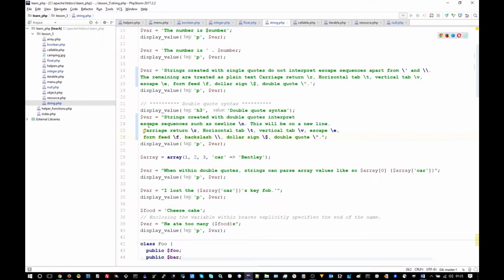So, for example, we have this string here. Then we get to this new line character. Now, what this is in PHP is it marks a new line. So when PHP sees this escape sequence, it should add a line return, but only if it's interpreting it for its special value, which, because PhpStorm is such a great IDE, we can see that it is, because you might have noticed that it is blue. It's showing us that it means something. It's not being output as plain text.